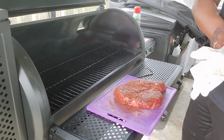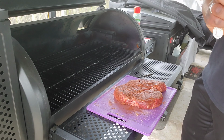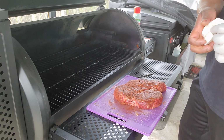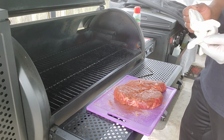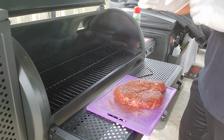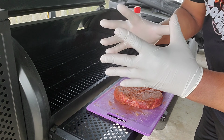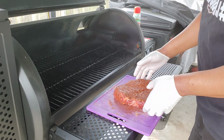So what I'm going to do is get this thing on. I'm going to set a timer for like an hour before I put the probe in it. It's probably the dumbest thing ever, but it just works. I'm going to sit there and watch it. Glove up, people, it's important.